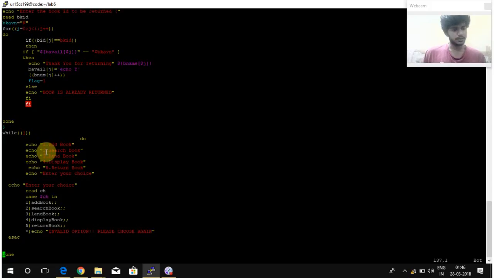When the user enters one of these 5 choices, it will read choice, and if the choice is add book, it will go to that function. Otherwise it will follow the function for every choice which I already opened over here. Otherwise it will show the statement invalid choice. Now this is my program. Let's see the output.